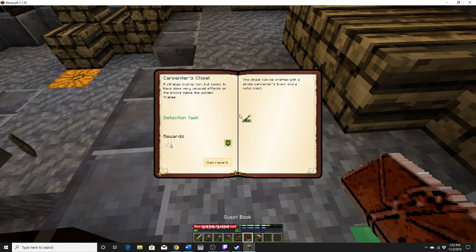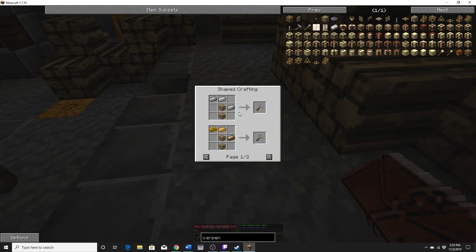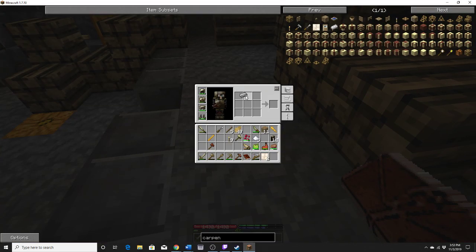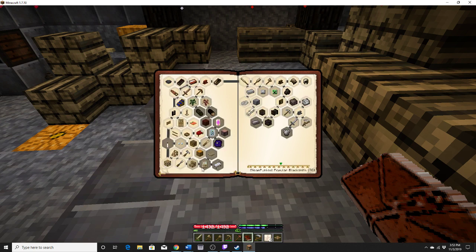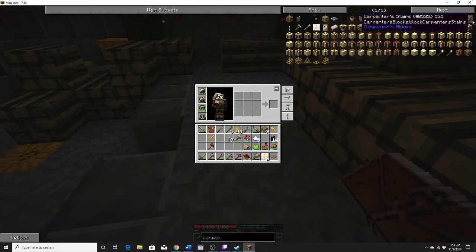Okay. And Carpenter's Chisel. Carpenter's Hammer. Okay. A little expensive, but I guess we have to do it. I think it was just that, right? Yeah. They have a unique ability to alter the shapes of wooden frames. Alright. Carpenter's Stairs, which is just carpenter blocks in a stair pattern, right? Yeah.